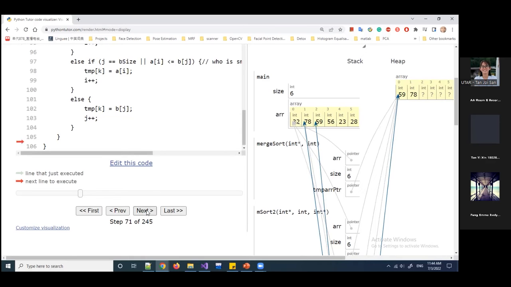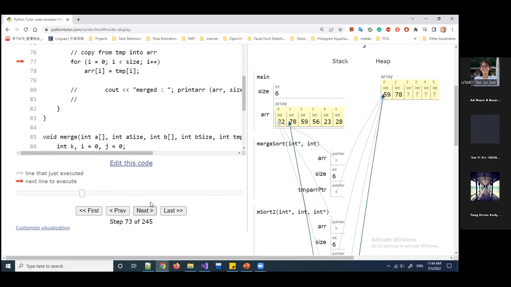So once the merging is done, what happened? It would go back here, then it would copy the 59 and 78 into the array. So this is the first part that we have sorted.